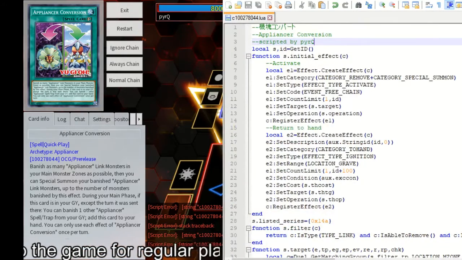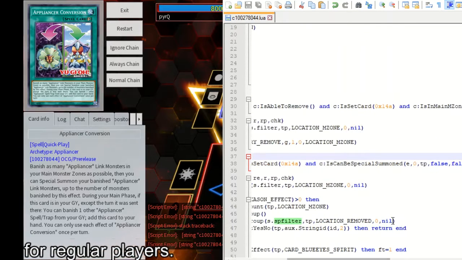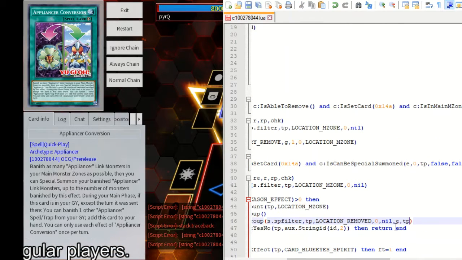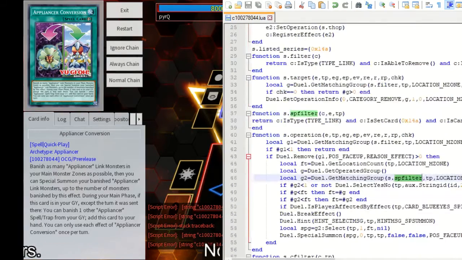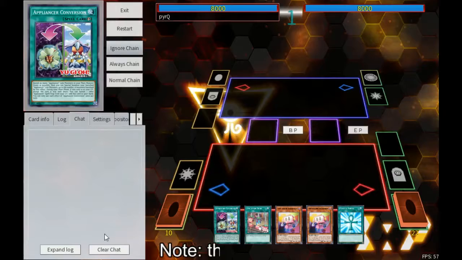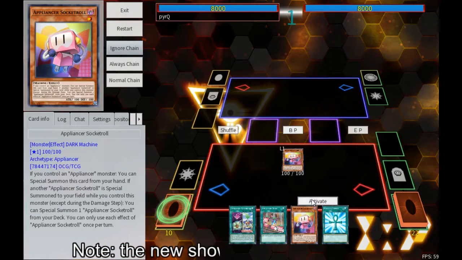Oh, I must have forgotten to pass the parameters to this. Yep. tp. Is this used anywhere else? No. Let's go again. Normal summon. Activate.